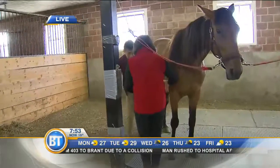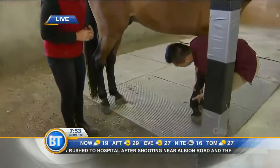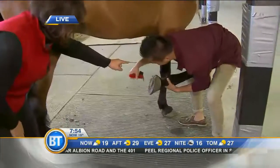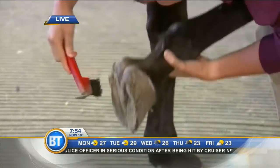So what I'll get you to do is just stand this way and pick up the leg. I'm going to swap places with you, so you're going to pick up the leg. All right, there we go. And then we use this hoof pick to scrape down — downwards away from the horse. And then we often brush it with the brush just to get the sand and the dirt off, so we're moving the gunk.